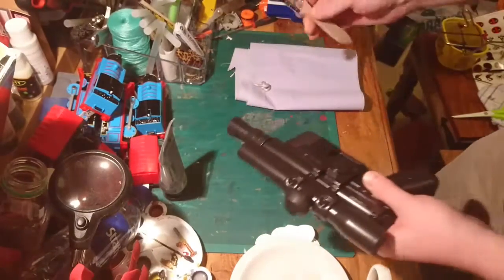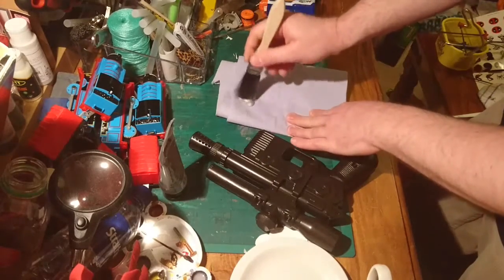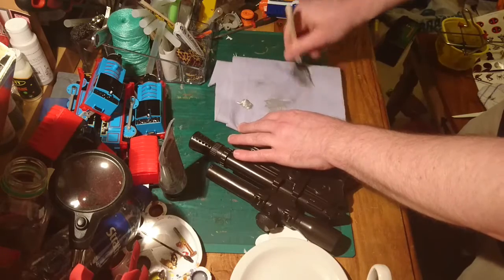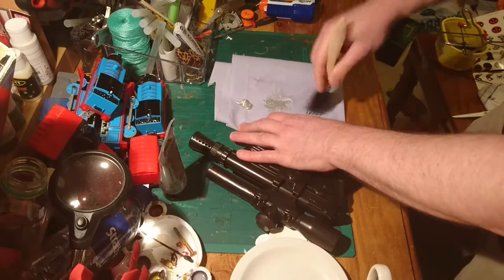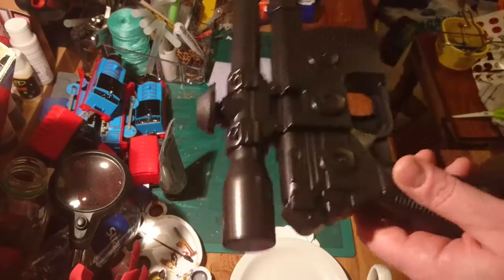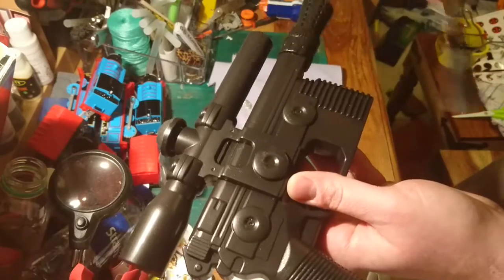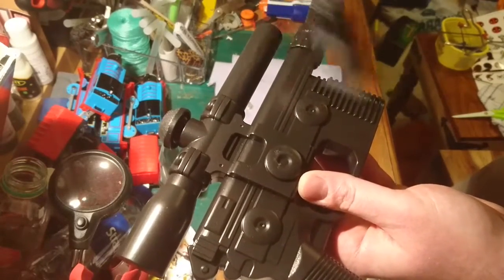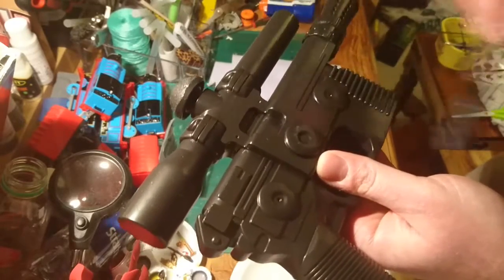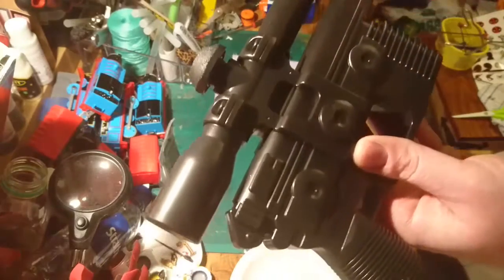I've used these cheap flat brushes — you get about three in a pack, usually quite cheap. I've got a bit of silver paint here. So, clue's in the name — dry brush. We get a bit of paint on the brush and work it into the bristles, then get all the excess paint off so we've just got a bit coating the bristles, not a lot. Then we come in across the blaster — see all the ridges here — and brush against them, and it just starts to highlight and pick out the edges. Best to use very little paint at a time and take your time, going back and forth.